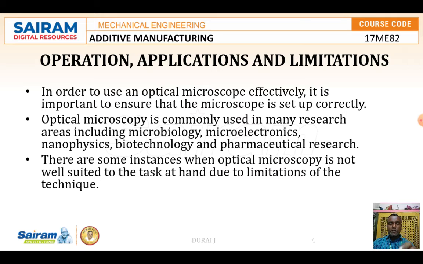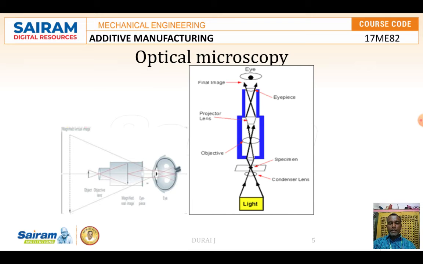So the device must capture exactly the whole circumference of the circle. If it is fixed correctly, we can measure the values exactly, or otherwise it will be very difficult. That is the limitation of this microscope device.